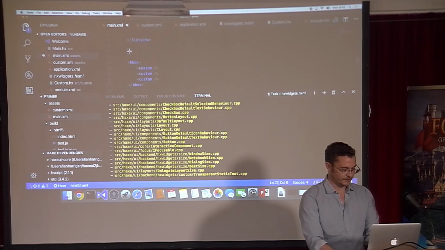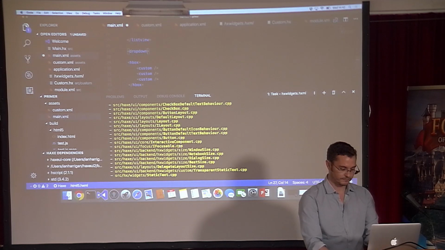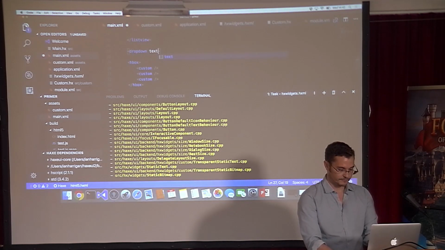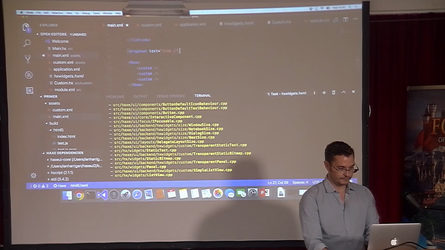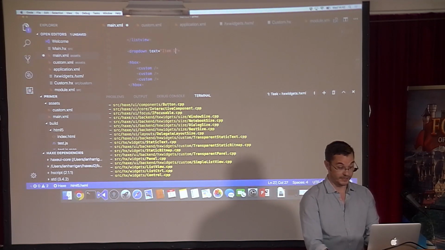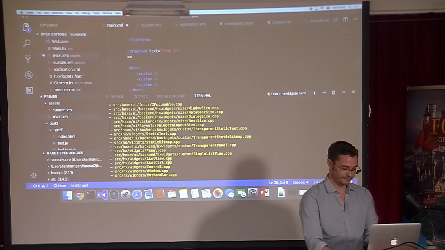Another thing while we're waiting, and you can just flip back if you get bored, is you could create a dropdown maybe. So we'll go into our main. I think it's called dropdown maybe. I'm really just doing this to waste time, to be honest.